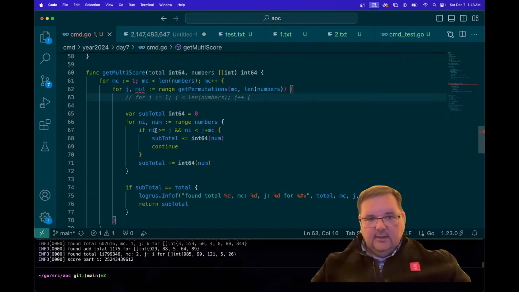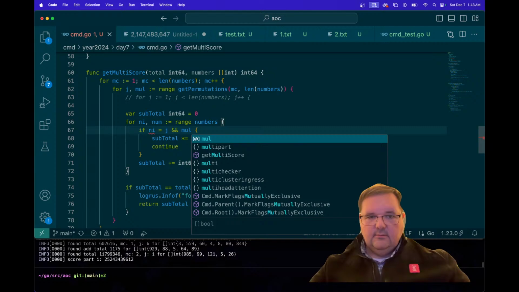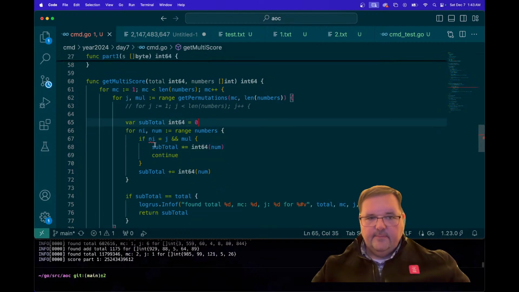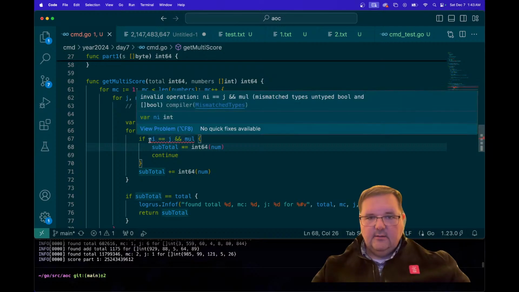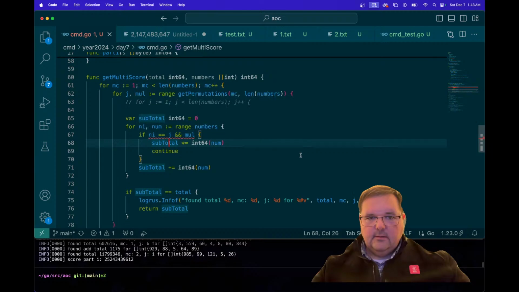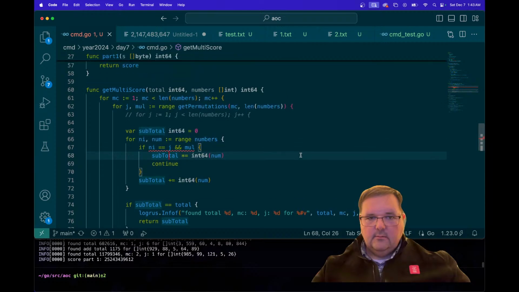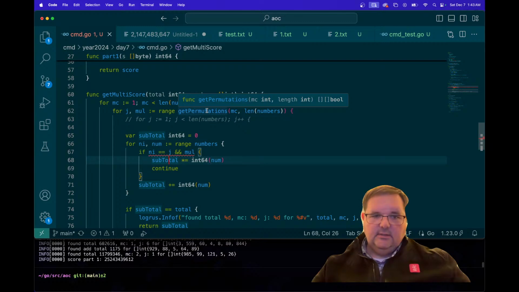And then if ni equal to j, so now if they're equal and multi, so if multi is true and our index ni, oh, this is a list of lists, so actually this isn't true.